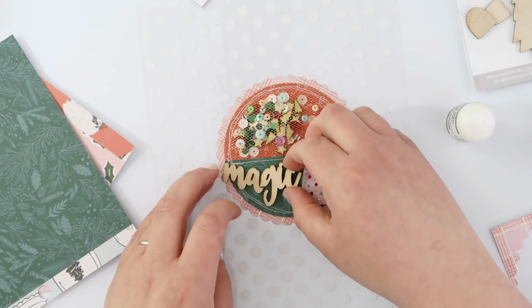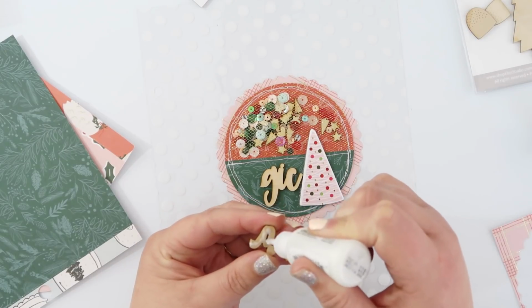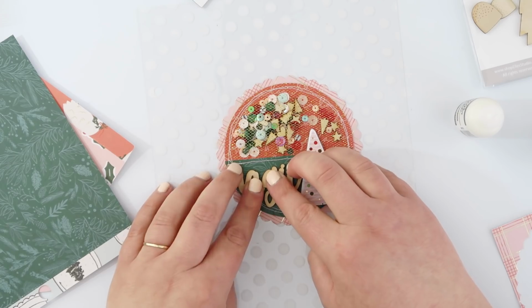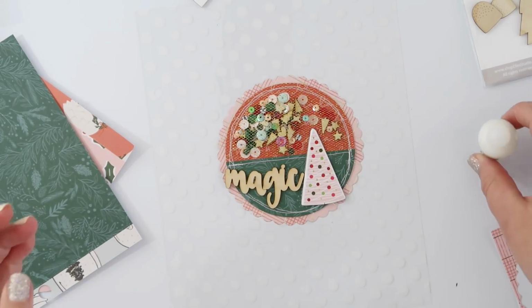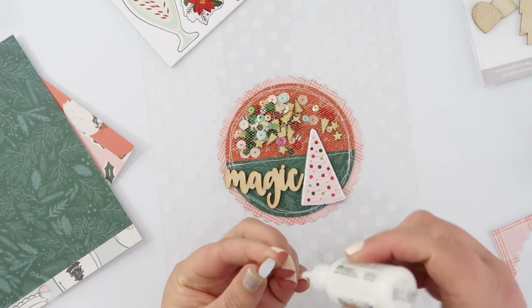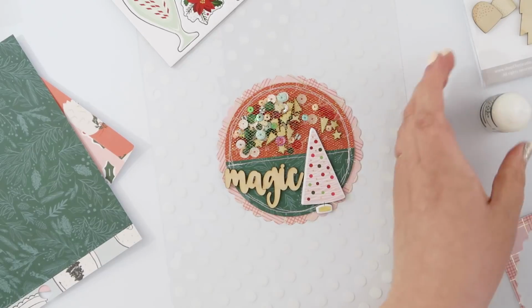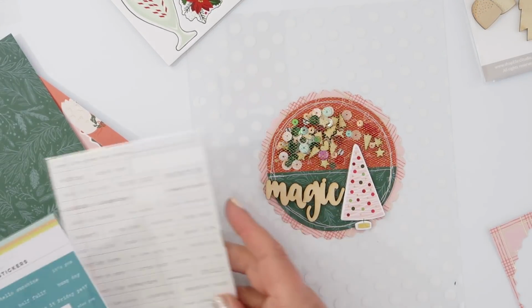So I'm just using some multi-matte medium to stick down the little chipboard tree and the two pieces of this magic wood veneer. So I'm just carefully aligning them so they look like they're back in one piece again. And the chipboard tree had a little footer, a little stand on the bottom of it, and I'm not sure why it wasn't part of the actual chipboard piece, so I just glued that down separately.